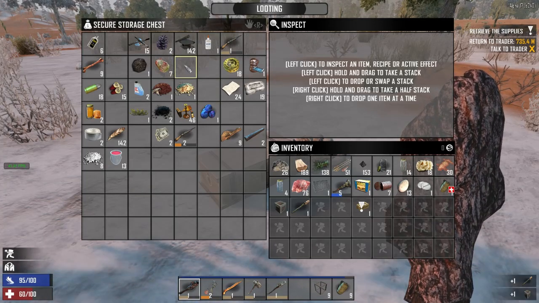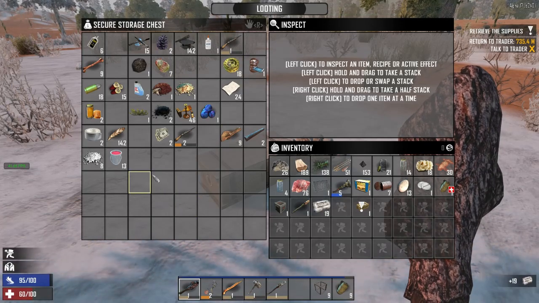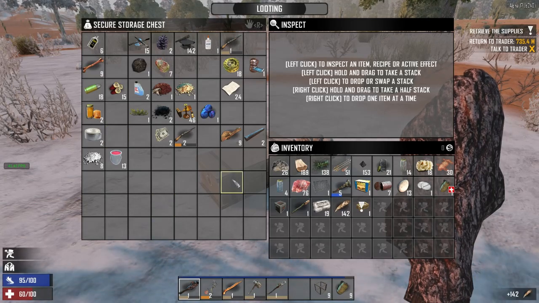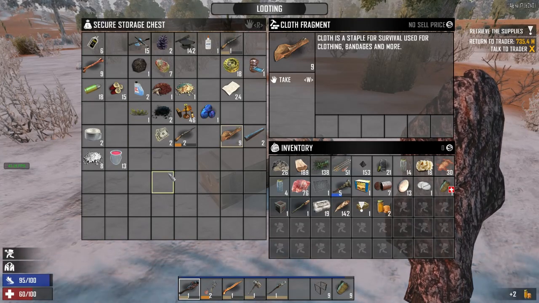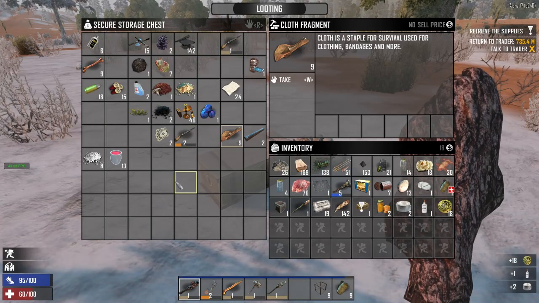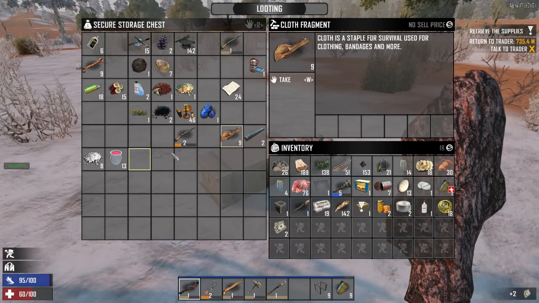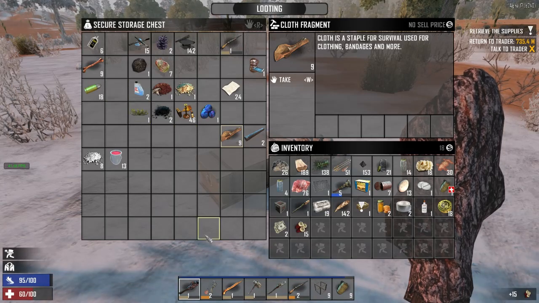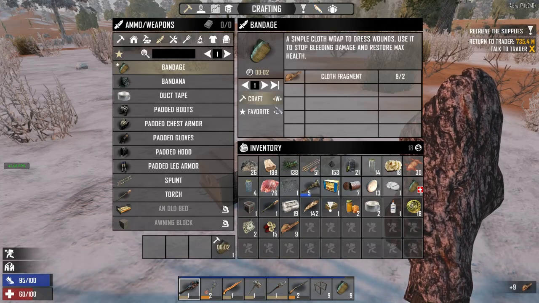Our land claim box, our torch, that steel. Oh, it's so hard to leave anything behind. Our feathers so we can make more arrows. We did use a bandage with the honey. The duct tape, the glue, the dupes, the cash. We do have a shotgun, so we can take those with us. Yeah, let's go ahead and make a bandage.